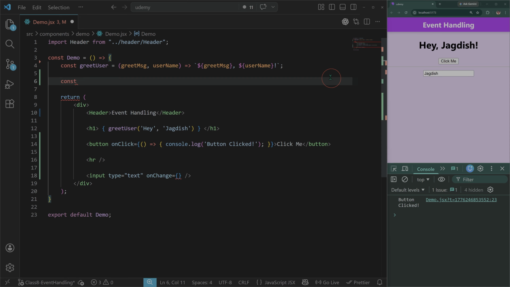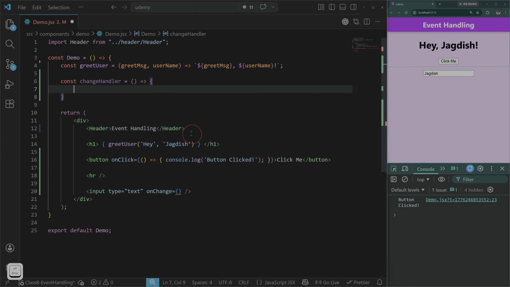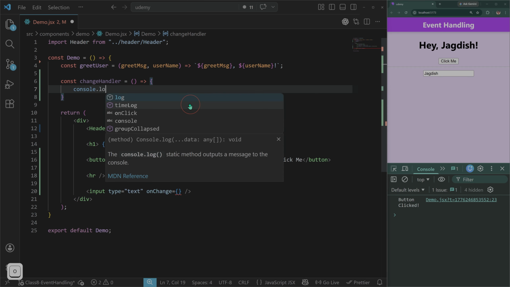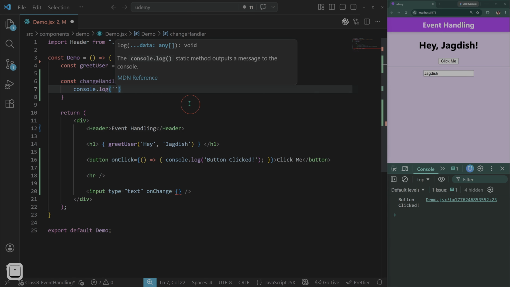Let's call this, by following the convention, the name of the event, which is change, followed by handler, to which I will assign the event handler function, and inside that, let's print one console log. Let's say text changed.